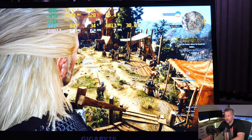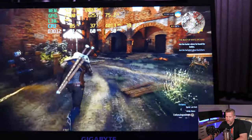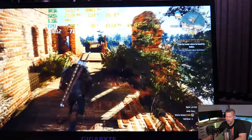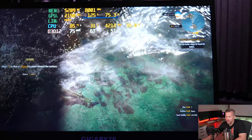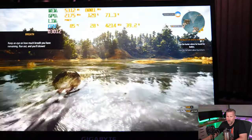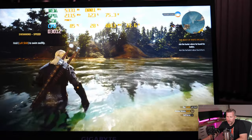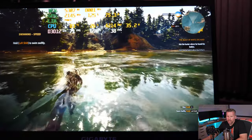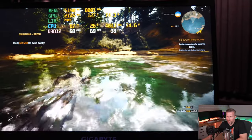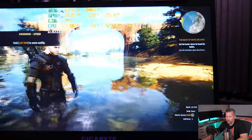Okay. Here we go. So we're doing 60 FPS almost on the dot. This game is going to be very playable, even with only 8 gigs of RAM. So that's so interesting. Certain games just chug, like Hogwarts with only 8 gigs of RAM, and other games are just doing awesome. So it really depends on the game in terms of how much RAM you need for a smooth gaming experience.